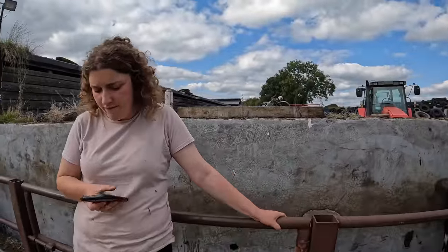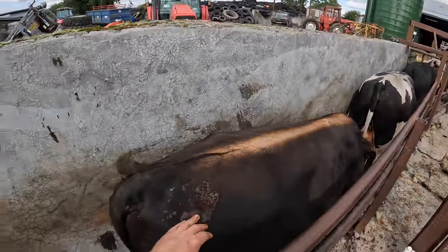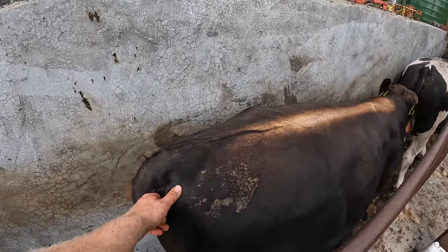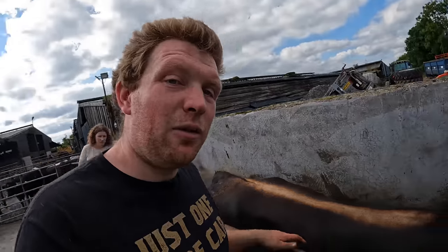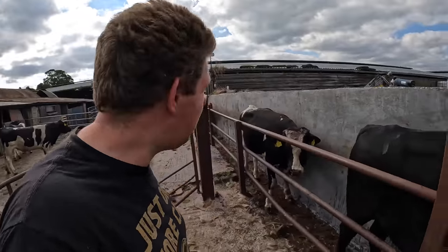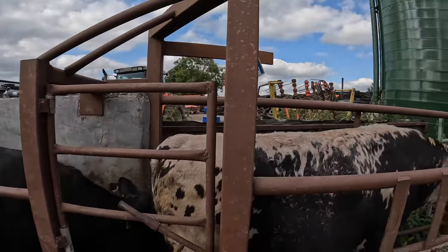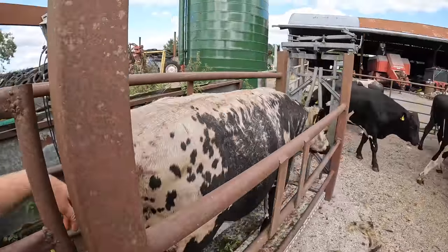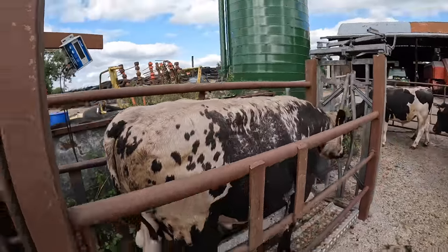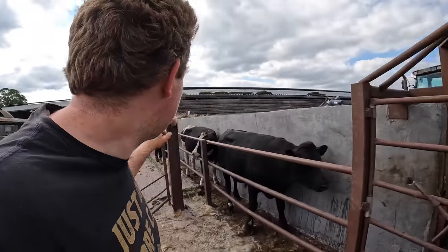Who are we going to look at now, Liv? Mr. Speckle. Your favourite bull. So just another thing, this Jersey boy here, now he's not one of the actual Jersey boys, but this guy is fat coming off grass, and depending on what weight he is, he could be the next bull for the shop. And if he is, it's basically 100% grass fed Jersey beef, GEXB. But anyways, this is Mr. Speckle, absolutely lovely bull, 485 kilos, thought he'd have weighed a bit better, it's quite a bit of fat on him. He is short, but he has a bit of shape. Speckle Park's very, very happy with them. Daily weight gain? 1.3 kilos a day.